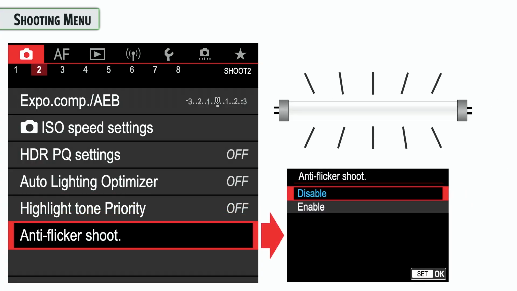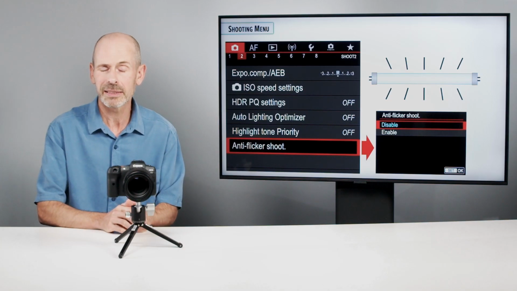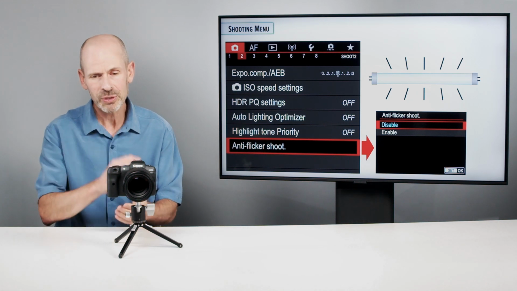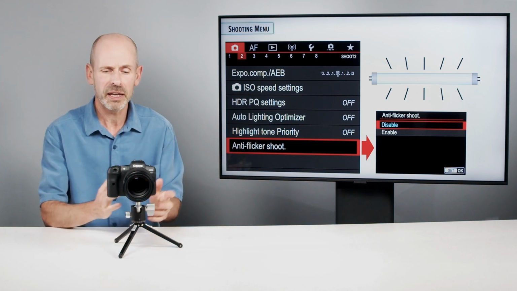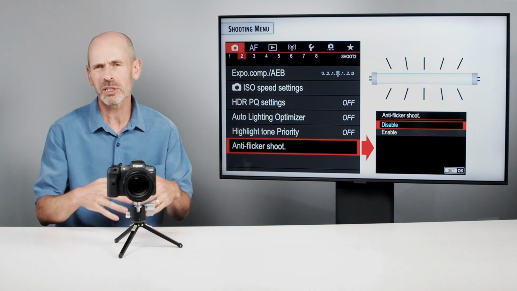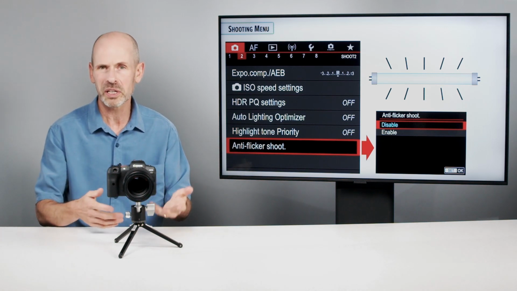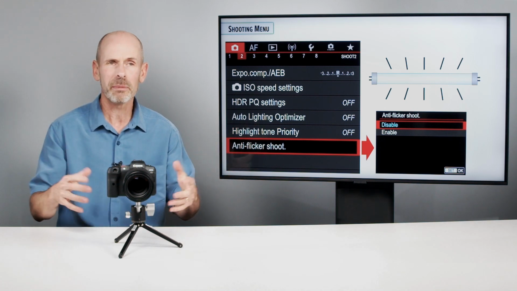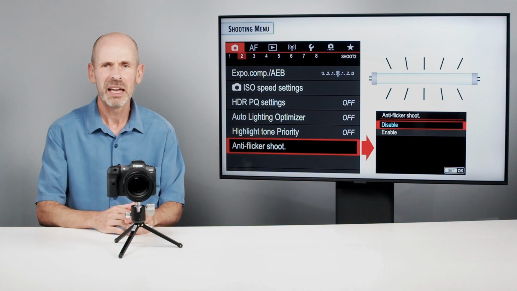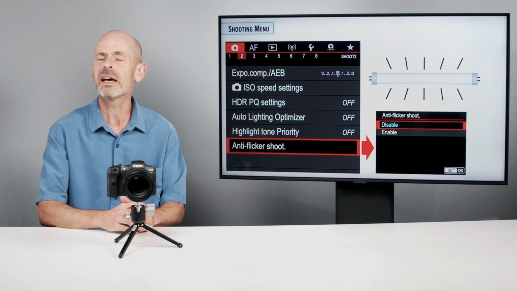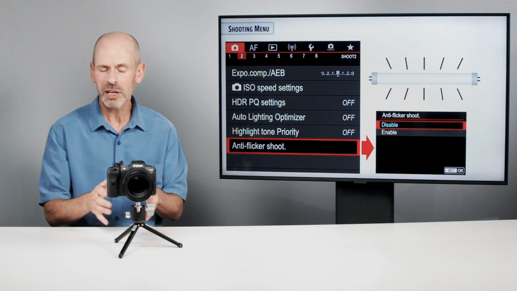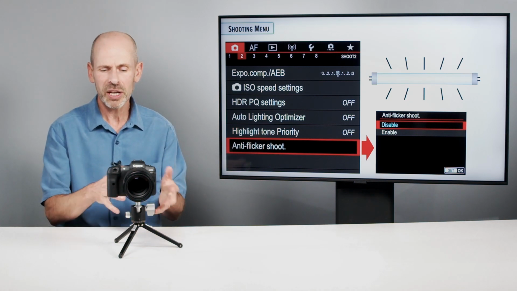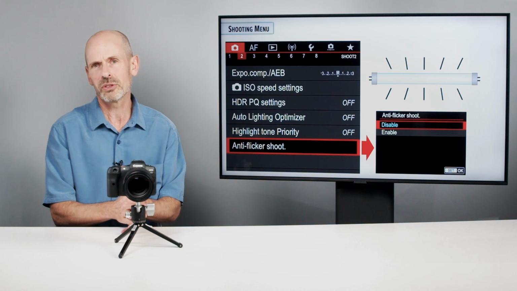All right, anti-flicker shooting. Now this can really save your butt in some situations. There was a situation where I was working with another photographer in a gymnastics arena. It wasn't a professional, it was more kind of a workout team place. And they had a big auditorium with big high ceilings and some unusual funky lights. This was my first time being in there, and she was asking why she wasn't getting consistent results from her camera.